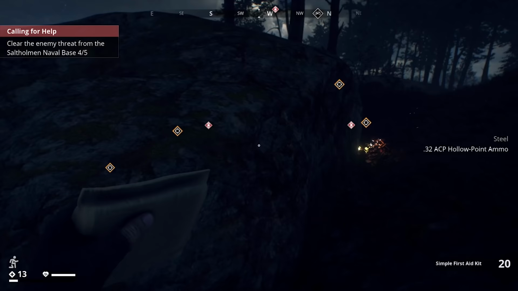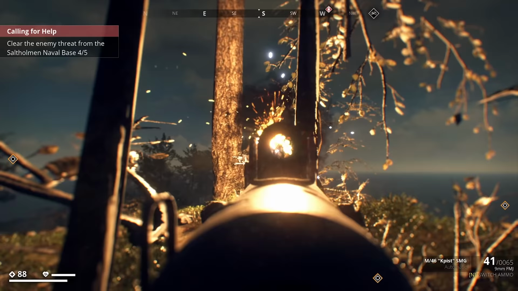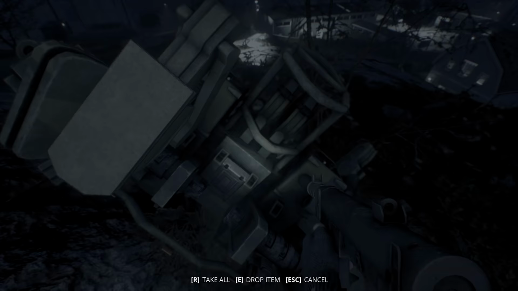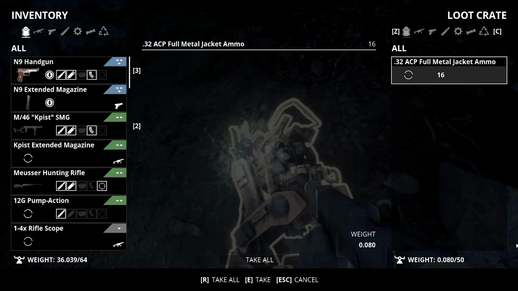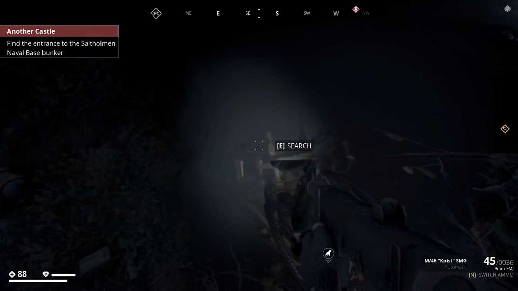Seal up a little bit. Nice, 7.62 ammo. Whoa, whoa, whoa. Nice. I think that was all of them. Well, whatever is down there, but I think that was all of the ones that were coming up here. Okay, that was very intense.